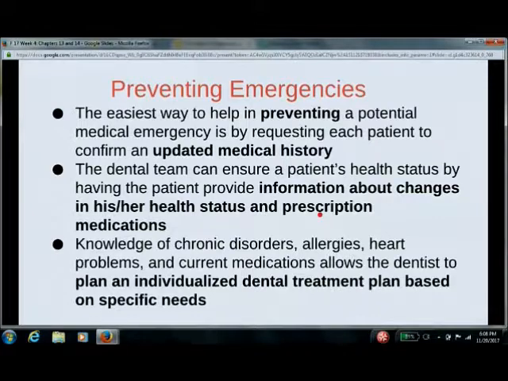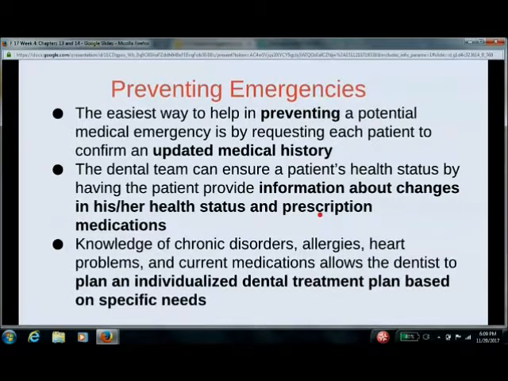Prescription medications the patient is taking are basically the main thing we want to know about. We talked a little bit about vital signs last week, and those things can give us a baseline on how a patient usually is. But we also want to know, what has happened to them in the last year to 6 months, major surgeries, heart problems, things like that. Of course, allergies and anything that is chronically wrong with a patient is also something that we want to pay attention to.